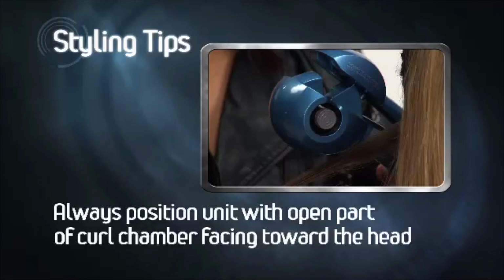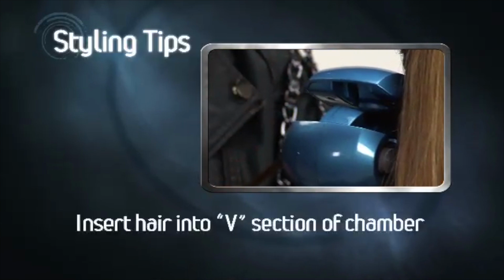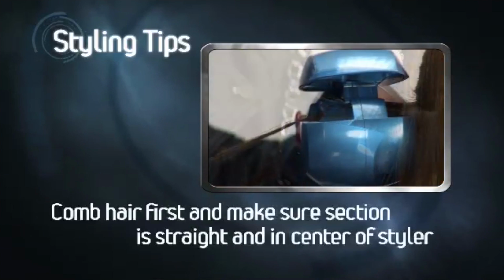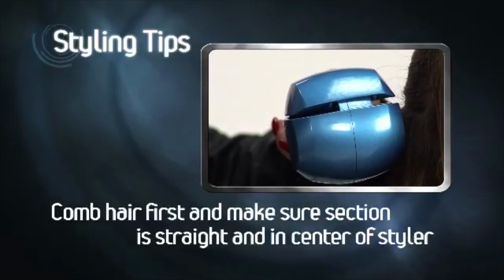Always position the MiraCurl with the open part of the curl chamber facing toward the head. Insert hair section into the V portion of the curling chamber. Ensure the hair section is straight and placed neatly through the center of the styler.